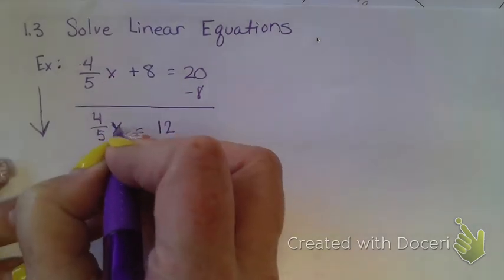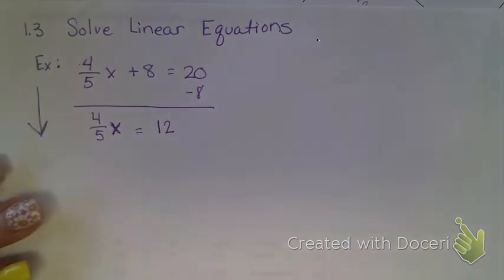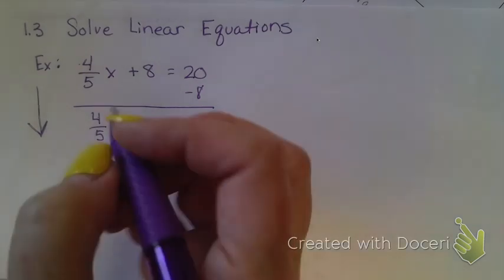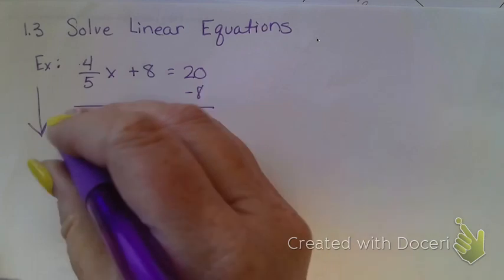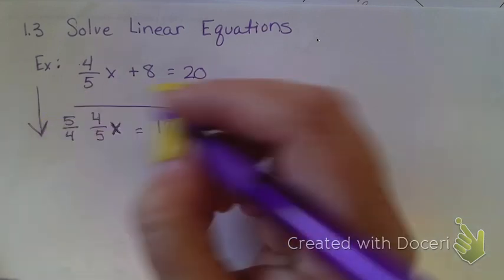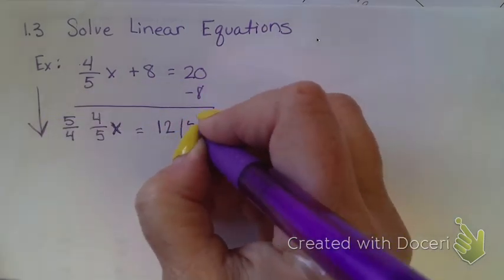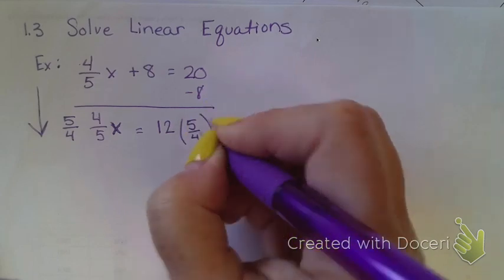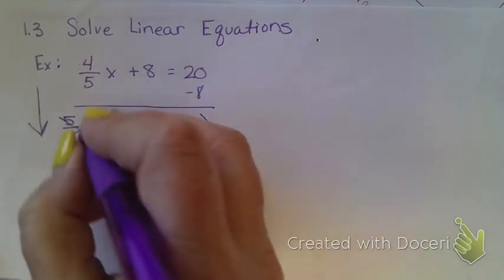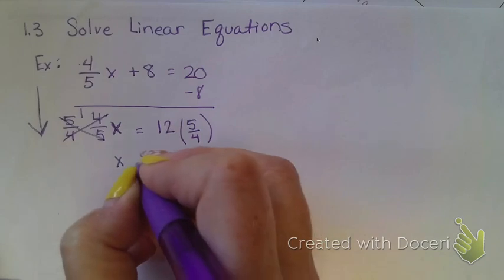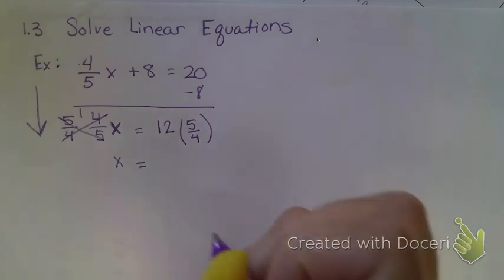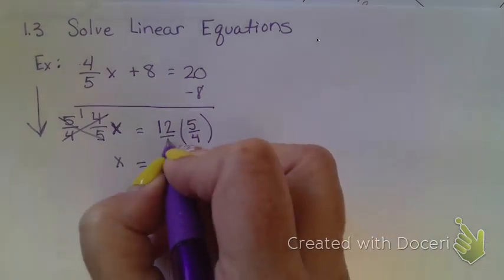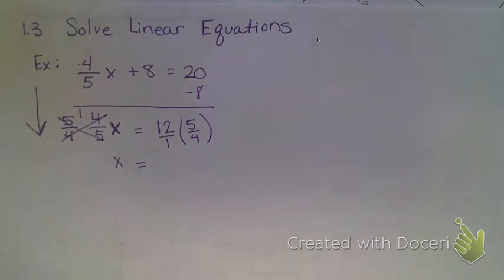You notice I wrote it next to it. Multiply by the reciprocal. Thank you for using your math words. So 4/5 reciprocal is 5/4, and over here is 5/4. Now I am really going to stress those reduce to 1, so I get x equals reducing before you multiply. 12 is a fraction. It is 12 over what? 1. We can reduce up and down and diagonally, yes?